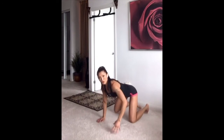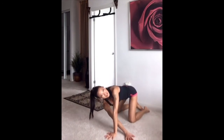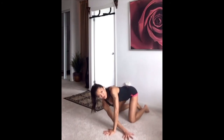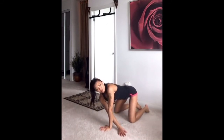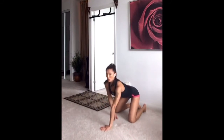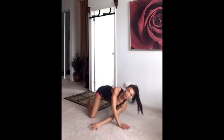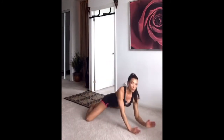I'm gonna turn myself so you can see. Hands — thread the needle. This is so good for your back, your shoulder, and your hip. Turn that chin and chest up, inhale first and then exhale. Bring that hand a little closer, inhale and reach, exhale. One more time — bring it a little closer, inhale and exhale. You're only as strong as your weakest link, so you want to make sure there are no weak parts in your body, everything's strong. That was thread the needle — then you can go right into frogs.